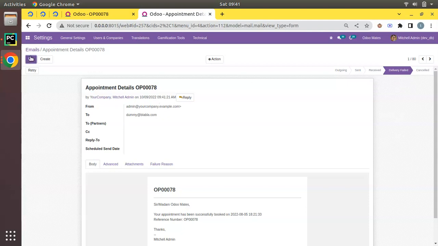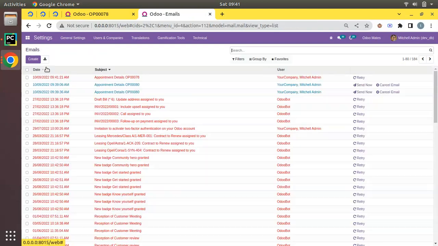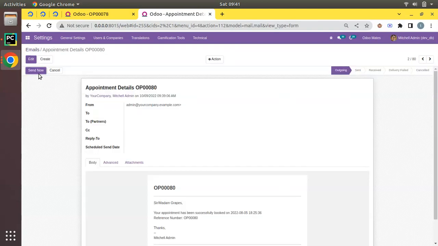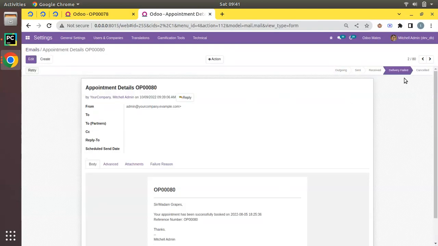So on putting force send equal to true, the mail will be sent immediately to that recipient. It will not wait for the cron job to execute. Currently it's getting delivery failed because I haven't configured the outgoing mail server in my database. That's why. Actually what happens is, once you add force send equal to true, it will trigger this button, and it will fail because no outgoing server is configured.